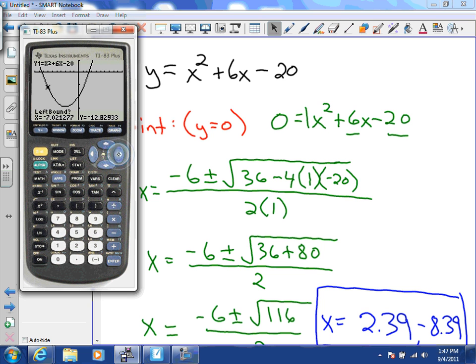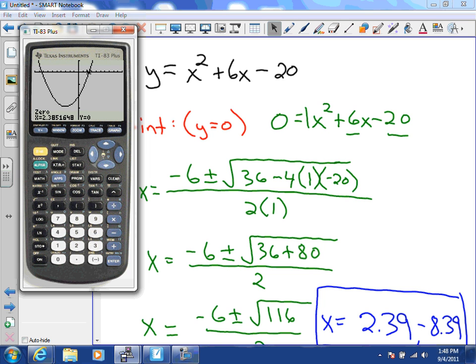Okay, so I'll demonstrate the other one. To calculate the other 0, we got to go all the way over by this one. So I stay to the left of it, I hit enter, I pass over to the right of it until I cross it, enter, and then one more time, this will give me my 2.39. So you can see that algebraically we have found where the graph crosses the x-axis.